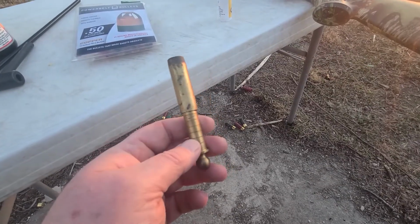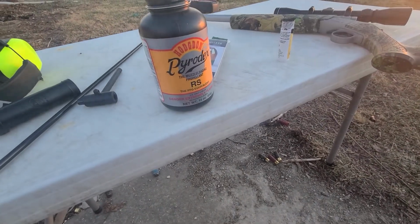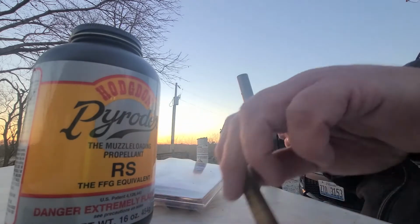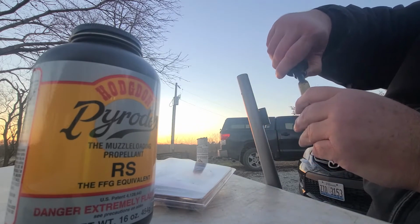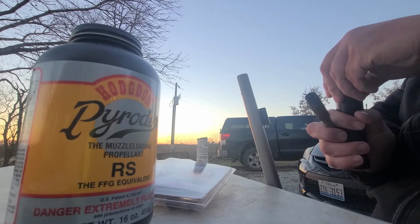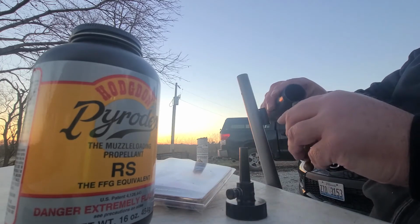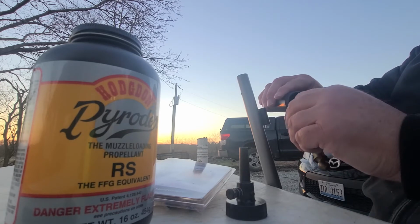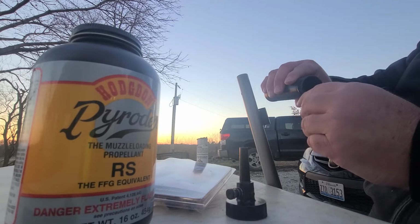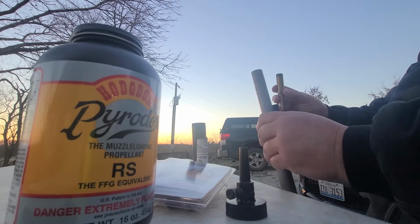What I'm going to do is fill up this CVA powder measure, which goes up to, I believe, 120 grains. I'm going to be using this Pyrodex over here that's meant for rifles. So it's FFG. All right, so I'm just going to pour the powder in. I'm just going to pour it in directly. You can see I'm not a serious muzzleloader, but I'm just trying to make sure to do it safely enough. Again, if you want to watch an expert do it, I would advise looking for an expert video. But I think I do well for the common guy just going to try to kill something over the weekend. Anyway, I got 120 grains right here. I'm going to pour it down.